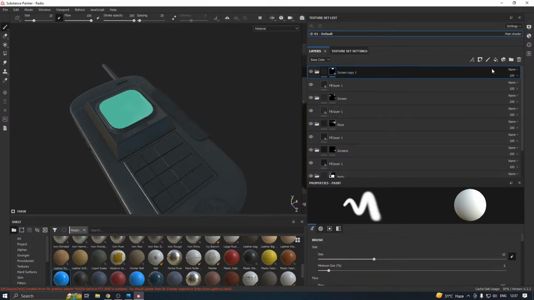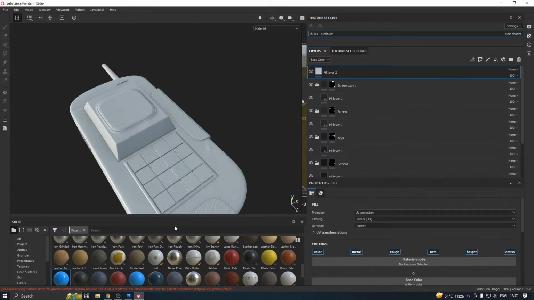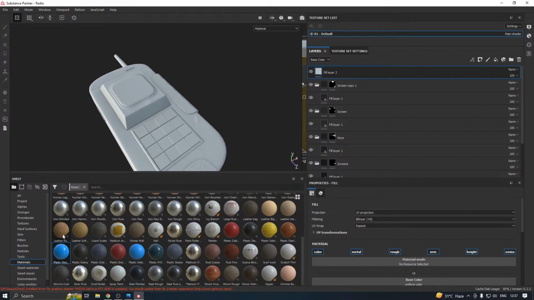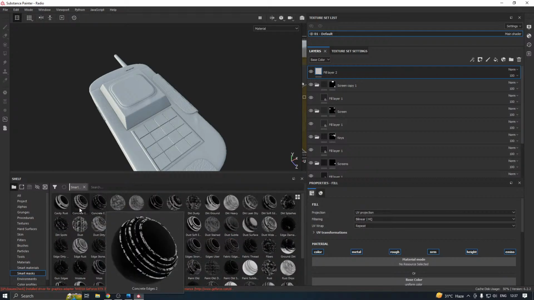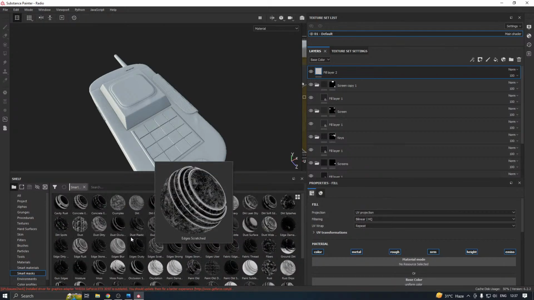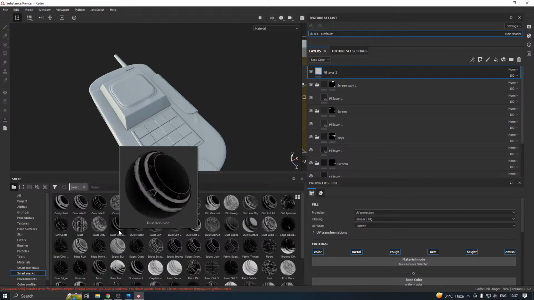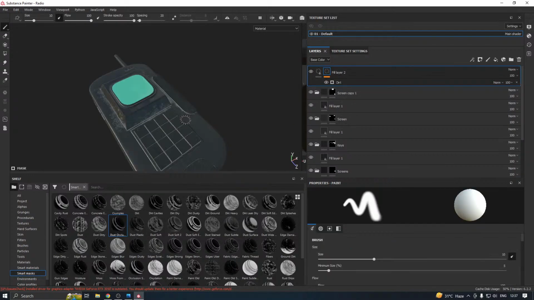And actually we can create a new fill layer. Create a little bit of dirt. Put a smart mask. And this desktop approach.